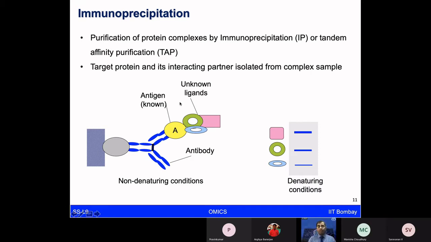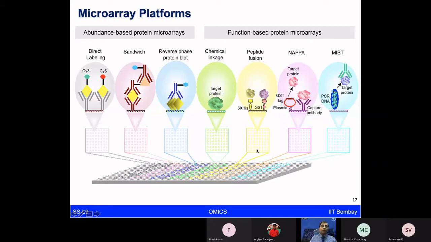As a result of these limitations, more modern technologies like protein microarrays have come forward, where you have very defined features on a glass slide in an array format, on which you can spot antibodies of interest, purified proteins of interest, peptides of interest, or sometimes DNA of interest. When you want to find the interacting partners of a given protein, you can probe that on the chip and look at which proteins or antibodies show binding. Accordingly, you can determine which are the interactors.